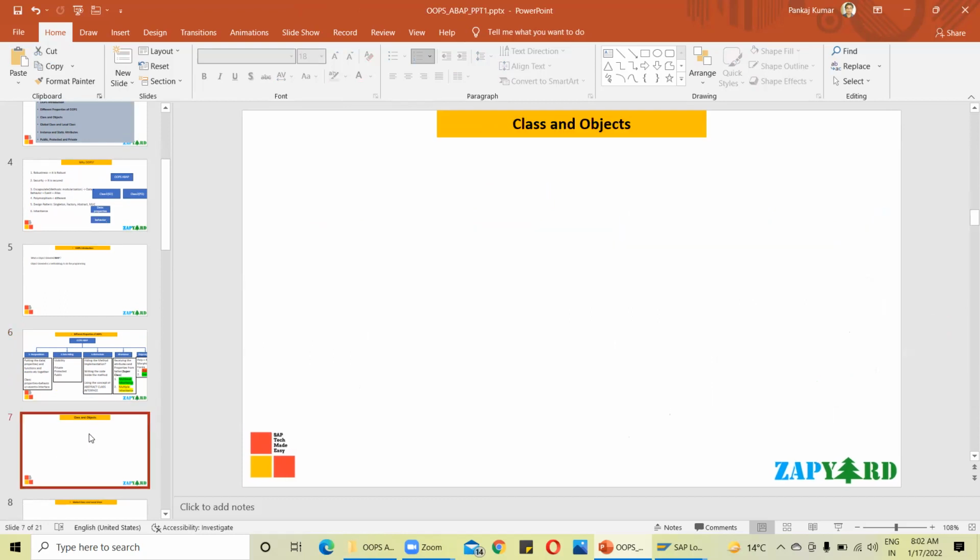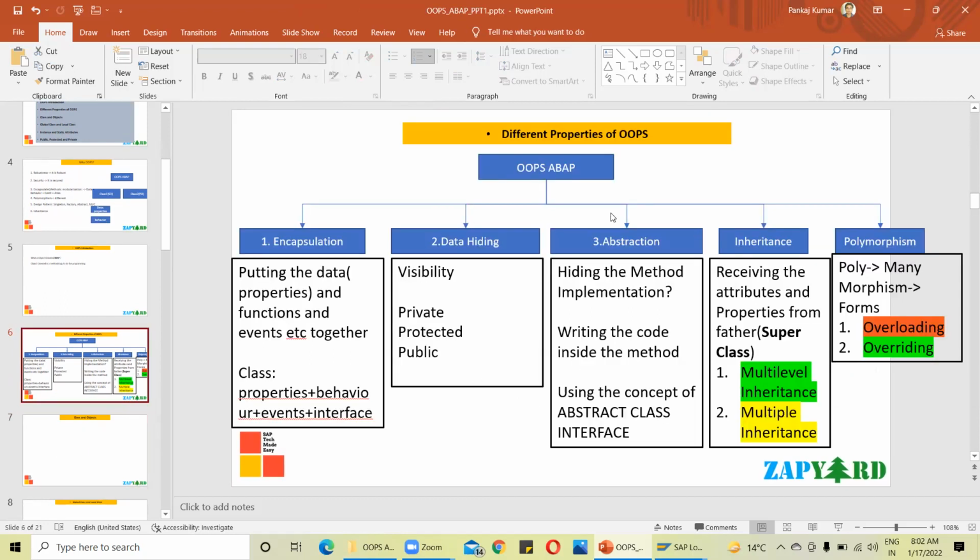Fine. Till here, all these five properties I have written, I would request everyone to write one or two properties here in the chat box. Encapsulation, data hiding, abstraction, inheritance, polymorphism, any two properties, just write here in the chat box and let me know, did you understand this concept, at least the summary of the object-oriented properties?